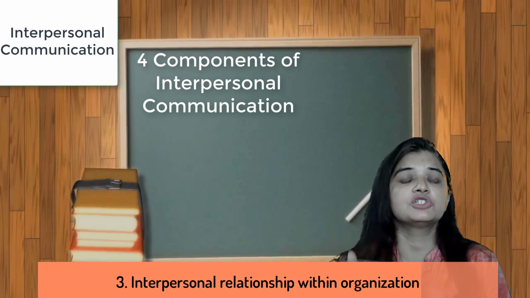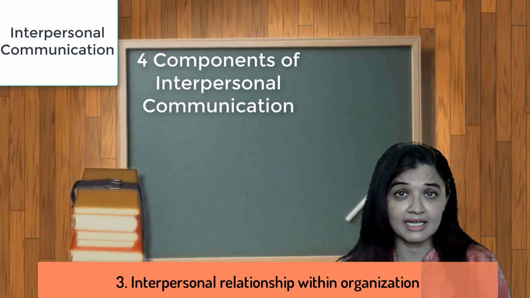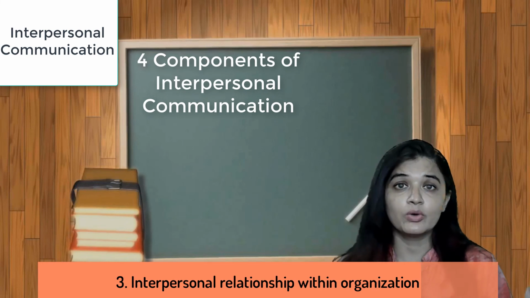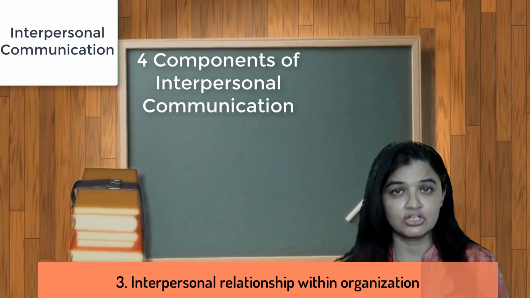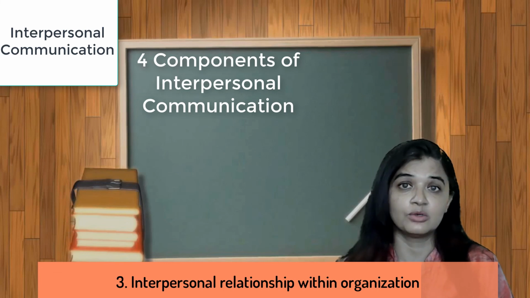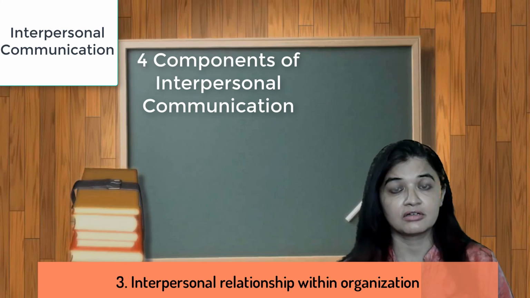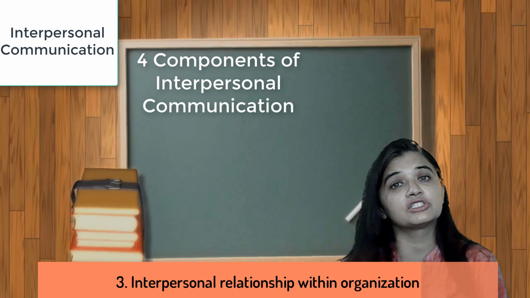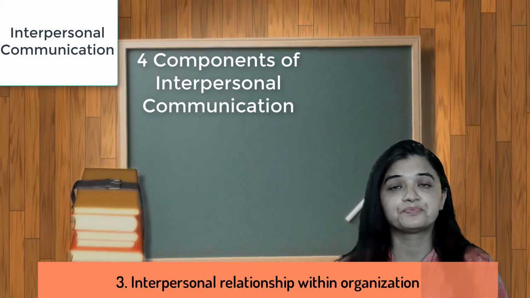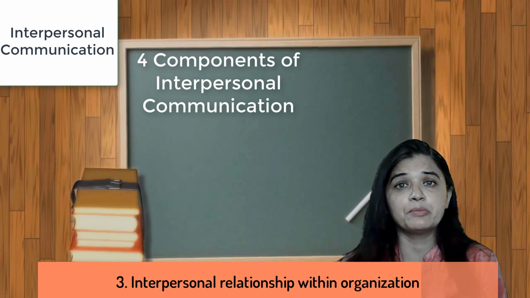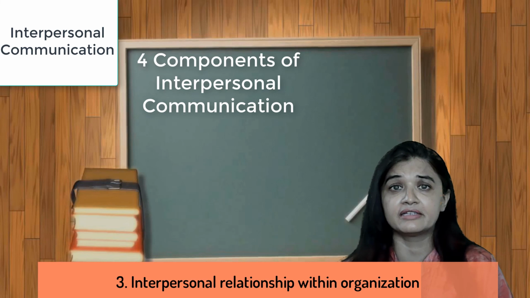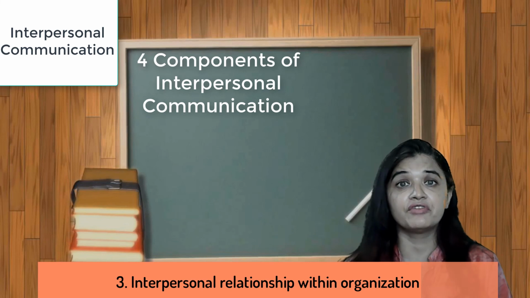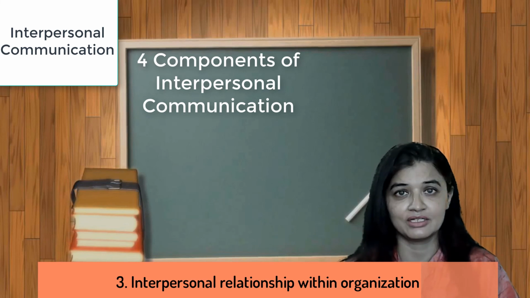The lesser the sharing of information in the organization, the slower is the progress of the organization, or it affects the work in a negative manner. So this kind of interpersonal relationship is also very important. Sometimes some people have a certain set of people in the organization whom they cannot tolerate, and because of that they will not communicate effectively.